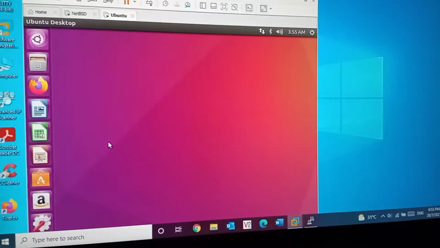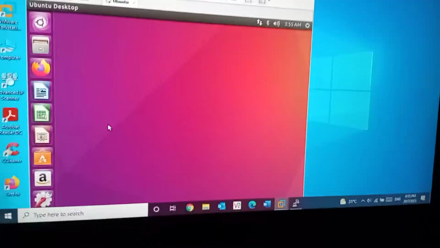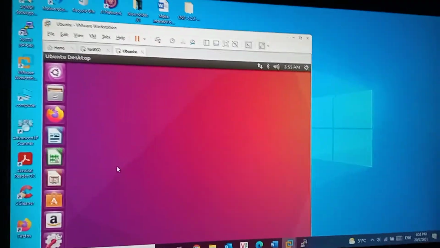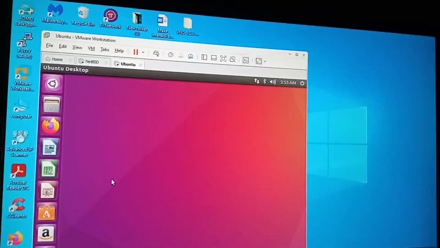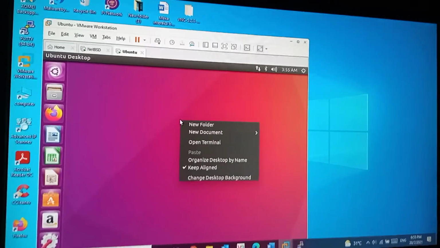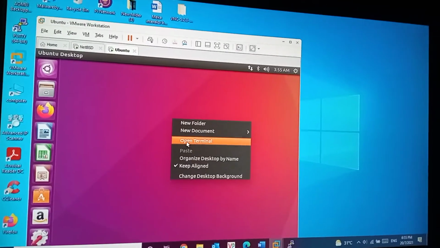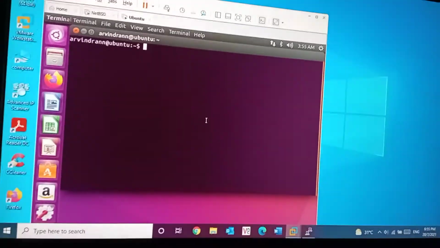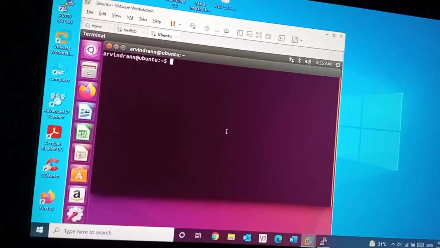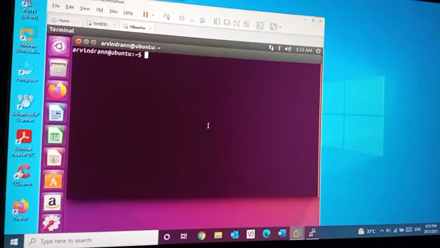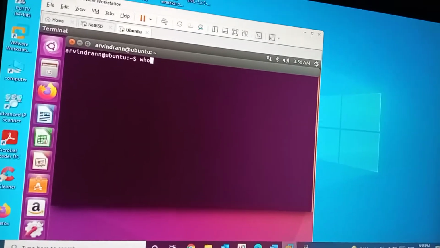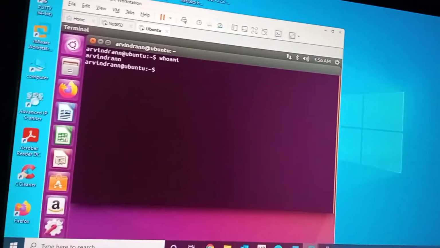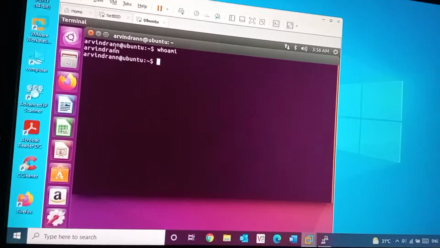Now I successfully log in to my desktop of Ubuntu. Now I would like to right click on my desktop to open the terminal. In terminal, to verify my user, I'm going to type command who am I. It accurately shows my username.